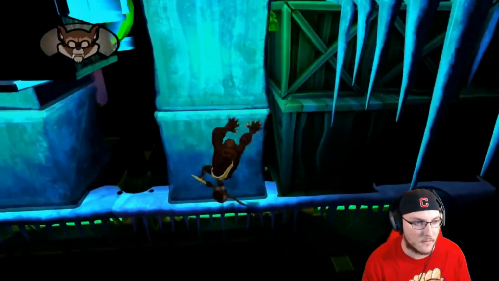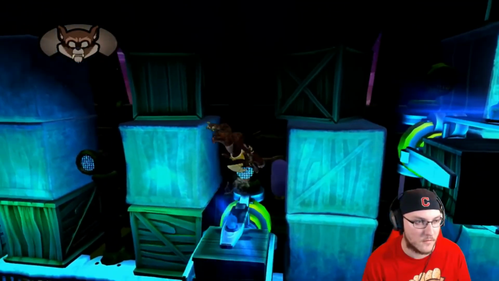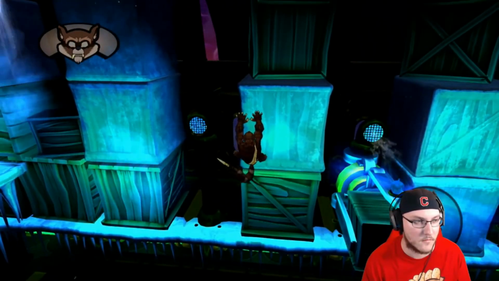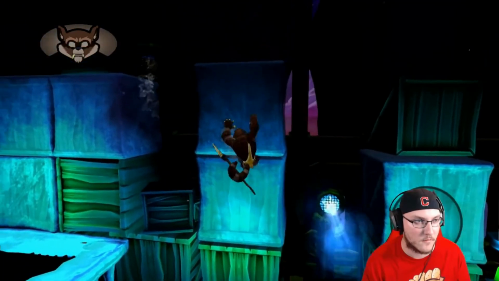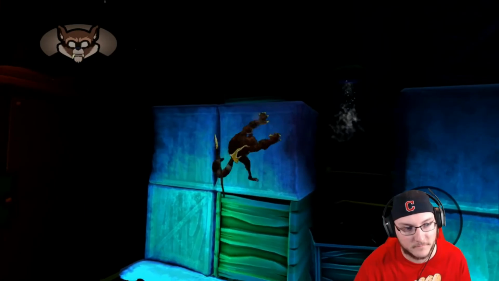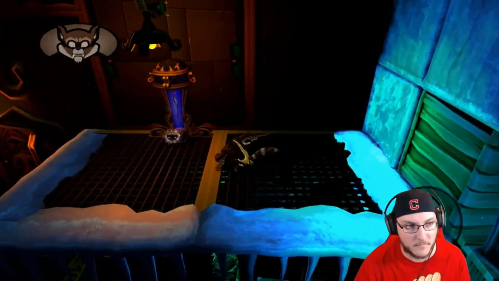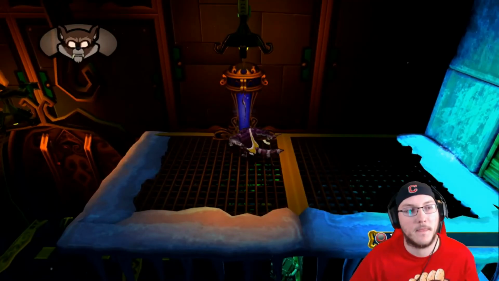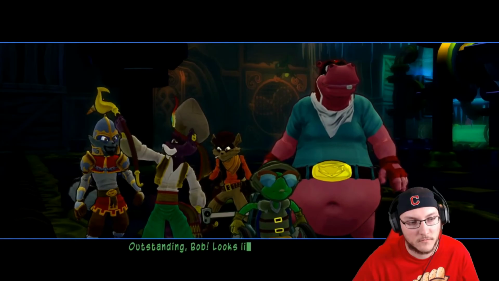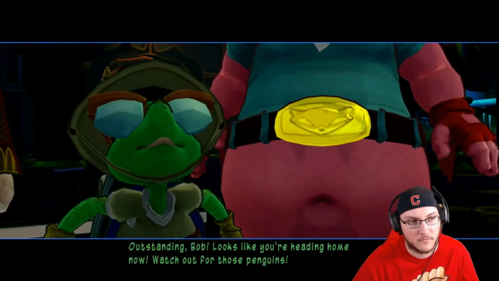Tempest system operating at negative capability. I almost went for it. Not today. Security report to main phase. Alright. Grab that cane. Where's Salim's? Outstanding, Bob. Looks like you're heading home now. Watch out for those penguins.